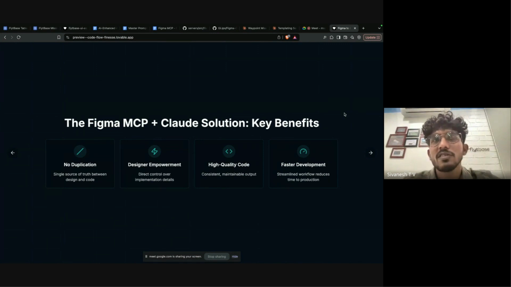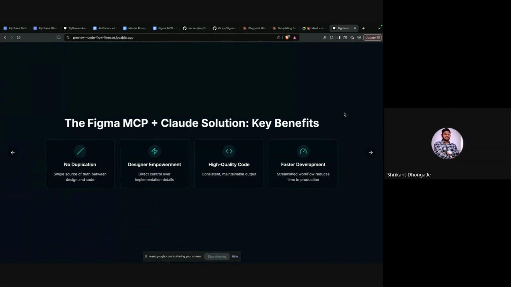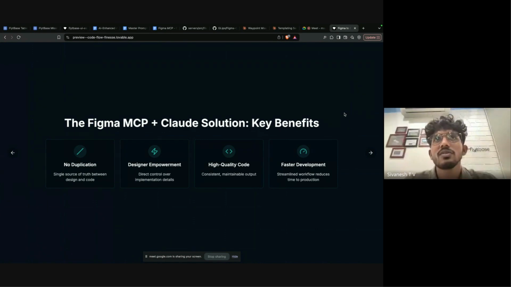But the main problem is the screenshot that you're sharing does not know the exact pixel width or the padding or exact UI format that you need to follow, right? So design system wise, it will start varying. But that is a very important thing in our process, I feel, because the developers also understand that we need to always strictly follow the design system and language so that you keep it consistent.